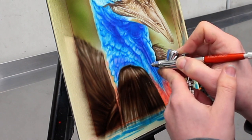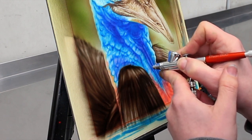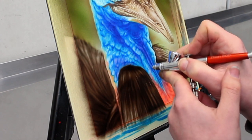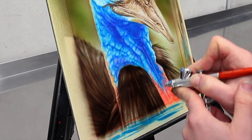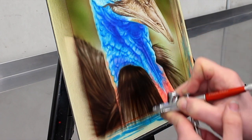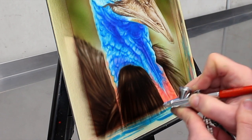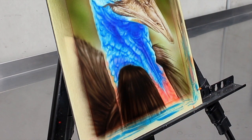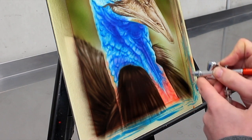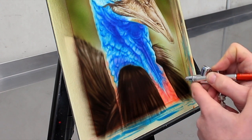Again, using my 0.2mm needle in this X-Tech 200. It's allowing me to get some nice fine details and to really control these dagger strokes. You can also notice how I'm reworking certain areas, so I'm coming back and darkening over an area. So I'm not just trying to get it to a certain point, first step, straight off the bat. I'm coming back, looking at it, checking my reference. Okay, I can go a bit darker.